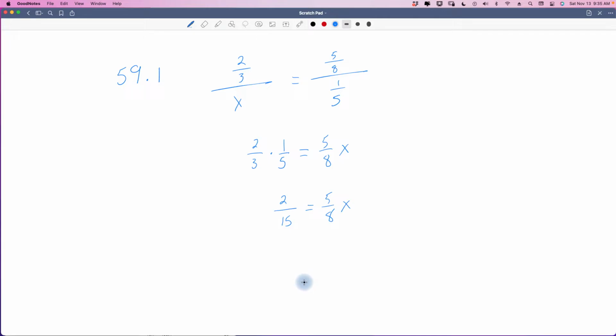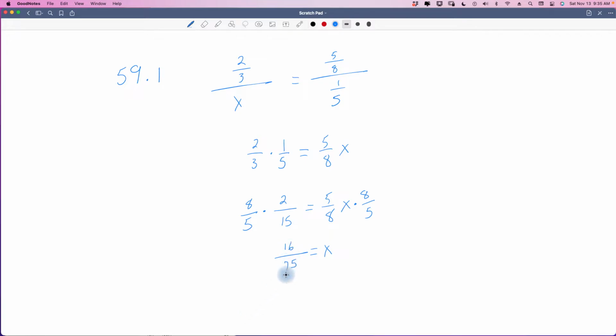We're going to do the same thing we always do. We're going to use the reciprocal of this, which just means the flipped fraction. So 8 over 5. We know that 5 times 8 is 40. 8 times 5 is 40. 40 over 40 times x is just 1x. And that 1 is invisible right here. But if we do it times this side, we have to do it times this side. Let me put that there so it's not confusing. 8 over 5. 8 times 2 is 16. 5 times 15 is 75.